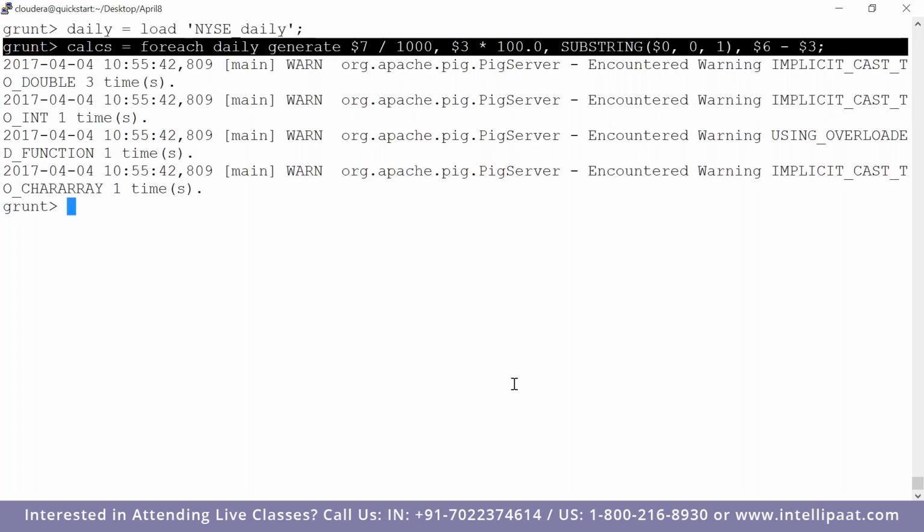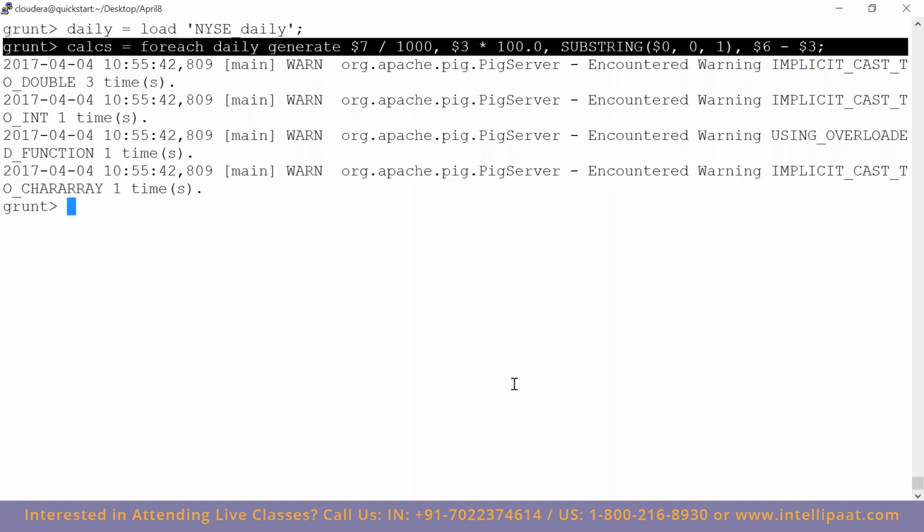Now leave the syntax. It is using an operator called foreach generate. But basically what I'm asking Pig is, hey Pig, look at this thing called daily, right? And it has 8 columns. You have not given any column name, that's fine. But it has 8 columns, right? So obviously when you load the data, if the data is tab separated, Pig can read it. So Pig expects the data to be tab separated. So every column should be separated by a tab. If your data is not tab separated, you can give an argument like comma or whatever you have.